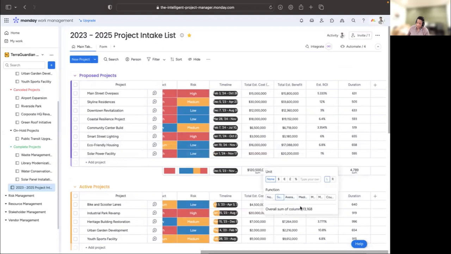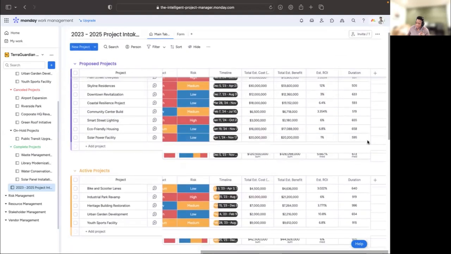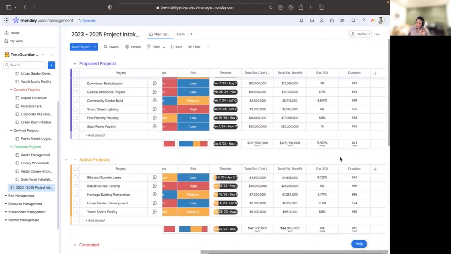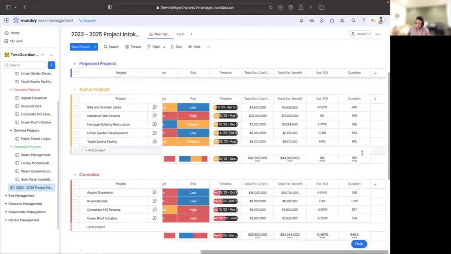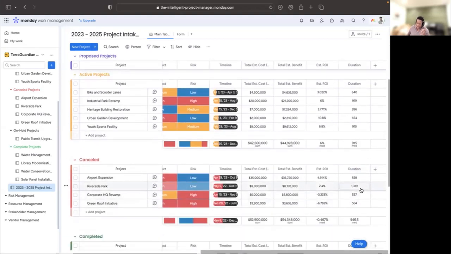Down here in the sum row, let's change that to median. I know we don't have a whole bunch of data points, but I really do like using the median as opposed to the average, just in case I have a whole bunch of outliers there or my data is potentially skewed. I want to make sure that I can get as accurate information as I need at any given point in time. So that's why we're going to use that. And here, case in point, again, not a big data set, but when I take a look at the canceled projects, everyone with the exception of one is hovering right around the mid 500s.